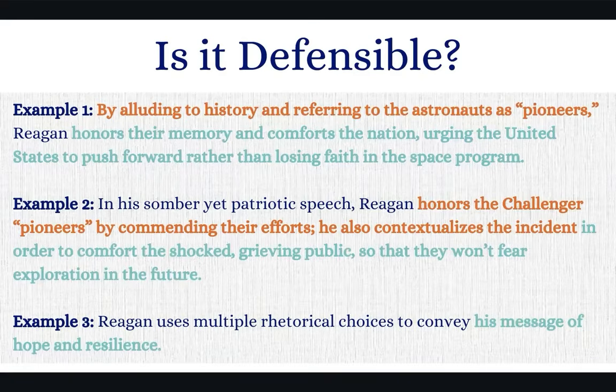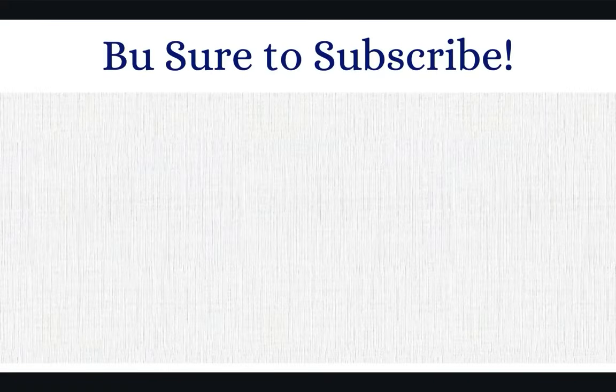Notice that there's no orange. It just says "multiple rhetorical choices," but it does not actually identify specific rhetorical choices. Therefore, it's not defensible, even though it does say the message. Now, number 3 can be fixed very quickly, simply by adding in those rhetorical choices. And there you have it. That's what makes a thesis statement defensible for an AP Lang rhetorical analysis essay.